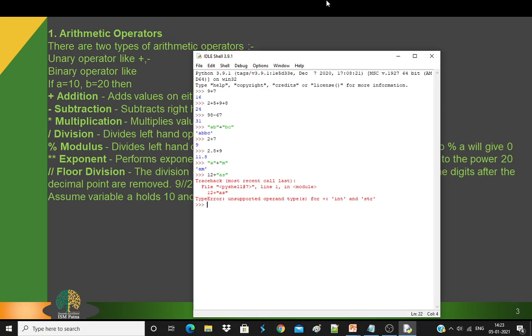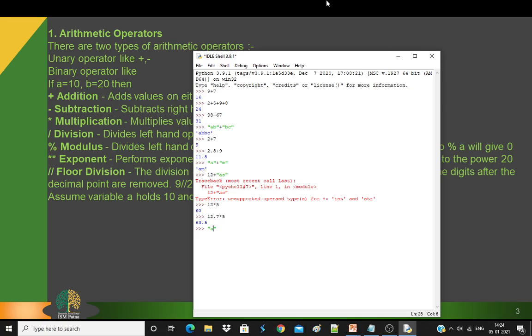Similarly, we can work with the multiplication sign also between the string as well as the integer and the float value. So here if we use the multiplication sign with the int type, it will return the result in a similar way. If we use the same with the float type, again it will return the result in the similar way. But can we use it with the string type?